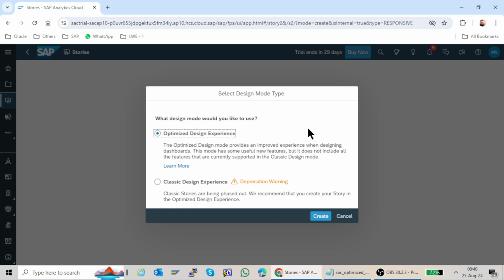There are two types of design already available: the optimized design experience and the classic design experience. I select the new optimized design experience, so it will affect the performance and value of our stories. So I click on the create button.